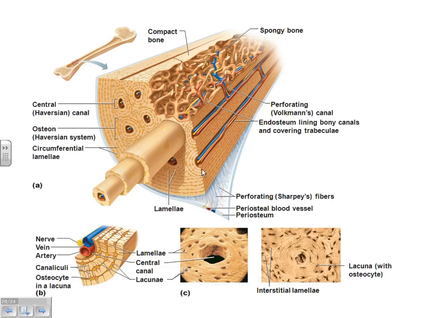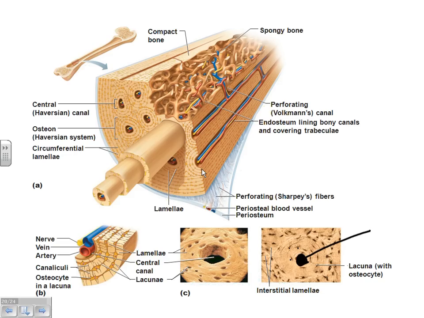Yeah, this is just one pulled out to show you how it works. There's not actually one piece sticking out. Everybody with me? Okay, so let's look a little closer down here. So, what is this? That dark circle right here, that's that Haversian canal right in the center. What do you think these little dark black spots are?